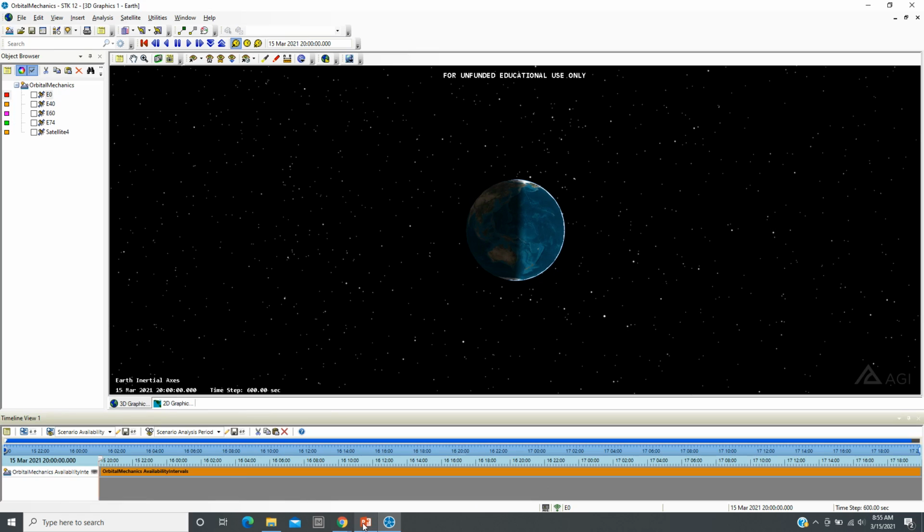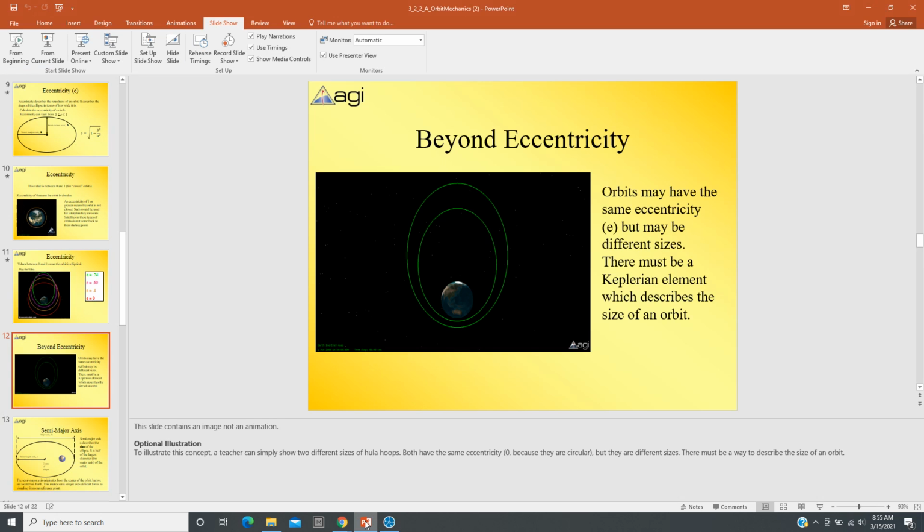Again, the parameters from this slide are, they both have an eccentricity of 0.68. They have different semi-major axes. I'll give you the values in a moment. And actually, I'll tell you already. So for one of them, it's at 44,000 kilometers. And for the other one, it's around 55,000 kilometers.